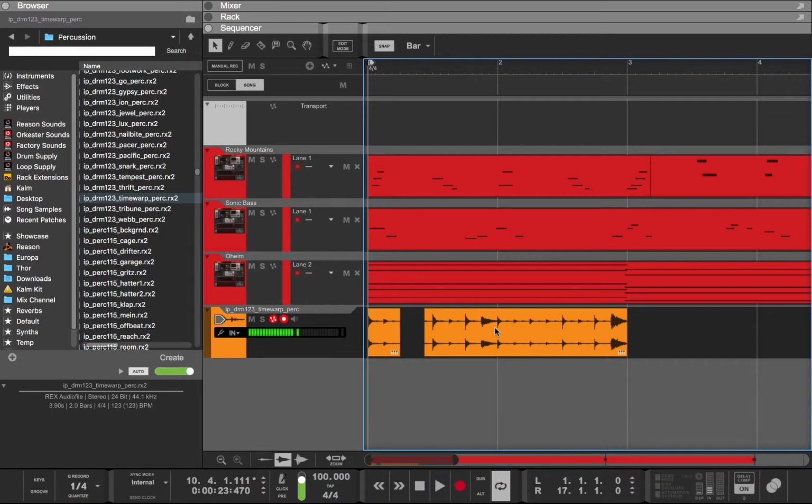But what if you want to take advantage of Dr. Octo instead, because it has the filter envelope, the LFO already built in, changing the decay of certain notes, all of that good stuff, right? So let me show you in Dr. Octo. It's a pretty simple thing, but for those who probably haven't thought about it, this one is for you.